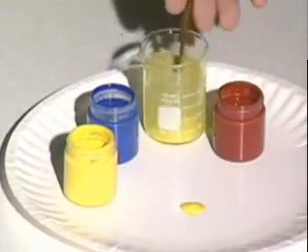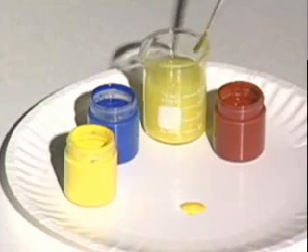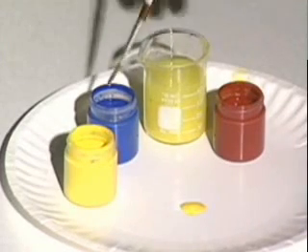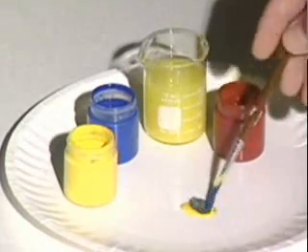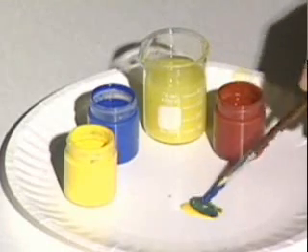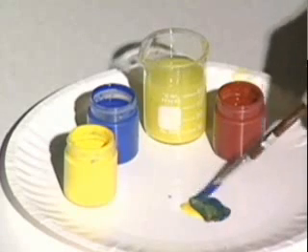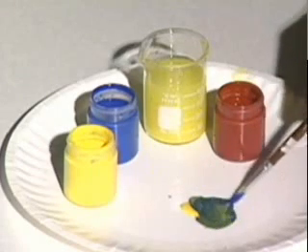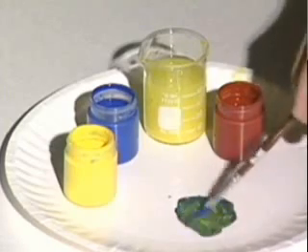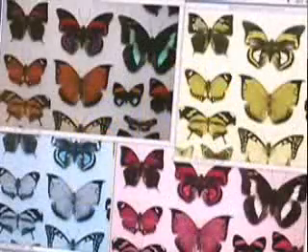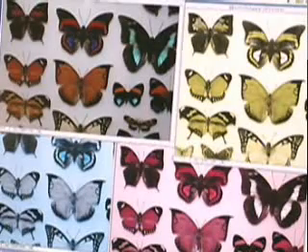Pigments reflect different colors and are used in paints and dyes. Pigments may be combined to form different colors, and often an object contains more than one pigment. Mixing pigments is not the same as mixing the primary colors of light. The primary colors of pigments are red, blue, and yellow. Color photographs are made up of these 3 pigments.